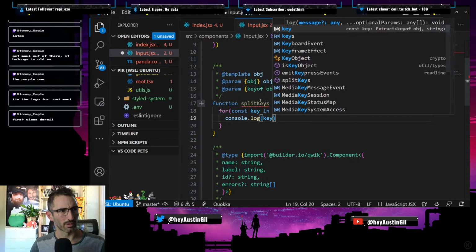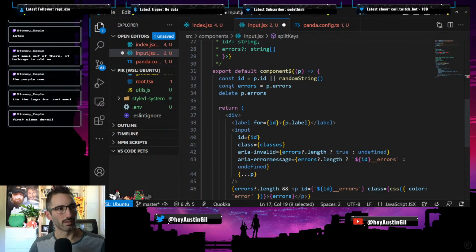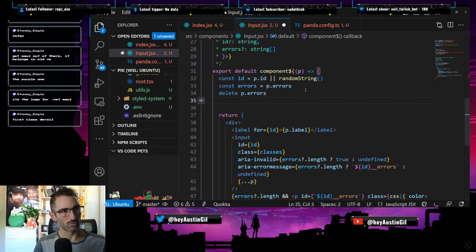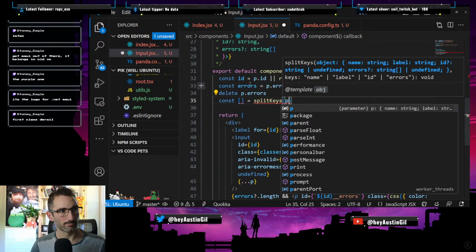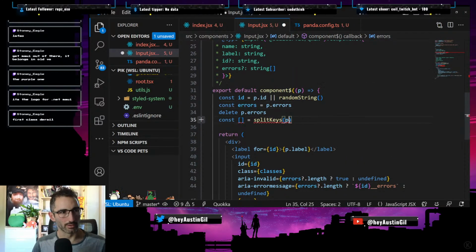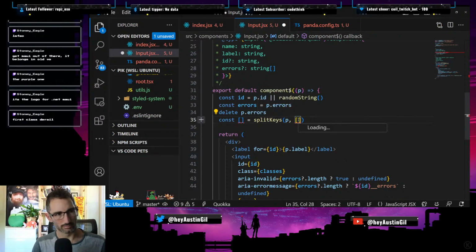Let me see if I just got this right. Key, we're going to say const dirt is going to equal split keys of the p. I know you're expecting something else. There you go. Sure, whatever.